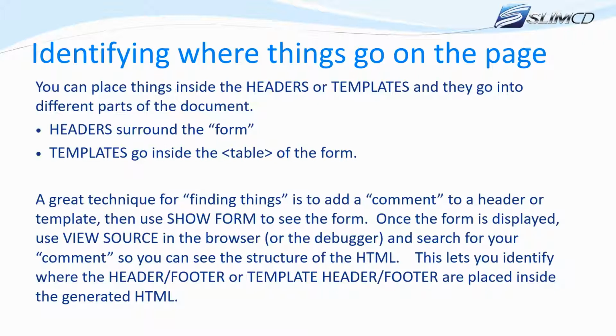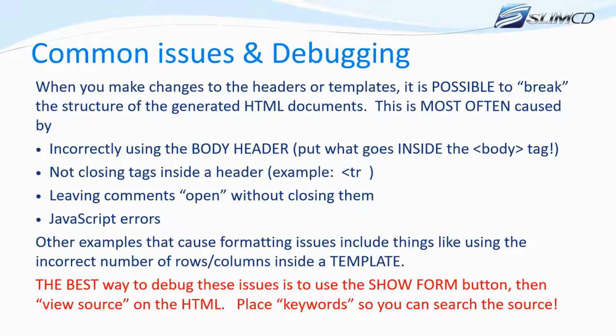So I've talked here about where the headers go, where the templates go, and the view source and the debugging techniques. And here's some more about the debugging, and I've covered a lot of this. No closing tags, leaving comments open. JavaScript errors are also one that can throw your page off if you put JavaScript in incorrectly using the body header. Remember, I've already showed you you're putting text inside the body tag that's already open for you, so you can't put any HTML opening and closing tags in there. You can only merge in tags or styles that you want to go on that body.